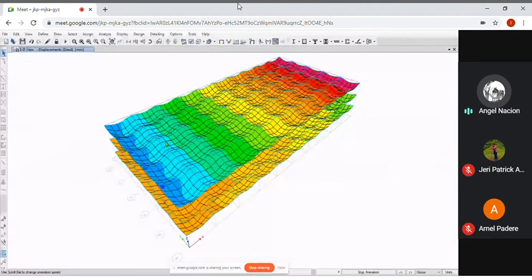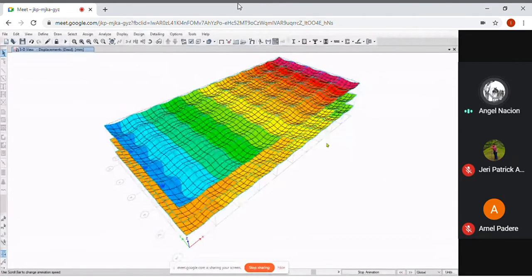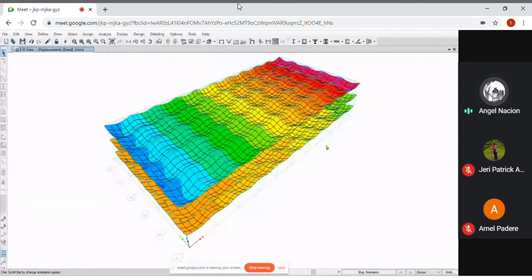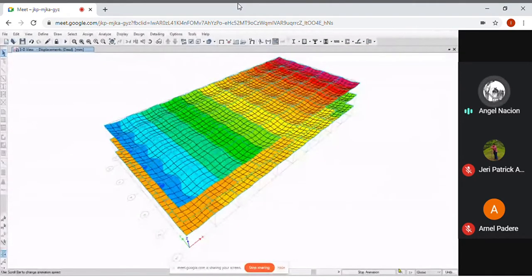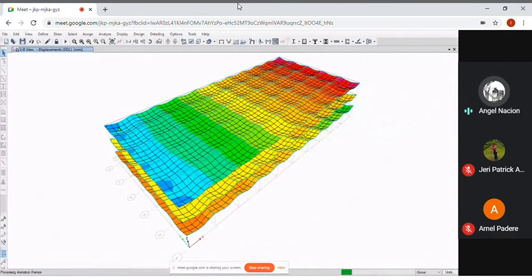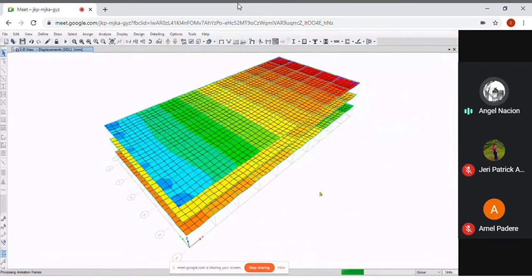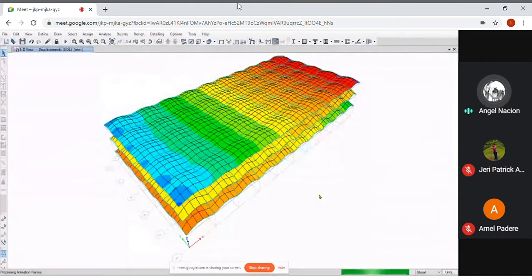Anong ibig sabihin pag may mga lumilipad na mga biga? Which means yung connection ay hindi tama or hindi sila nagsasalubong. So, okay naman ang dead load natin. Makikita mo kasi dito may mga lumilipad-lipad na ganyan. So, ayusin mo yung model mo. Problema yun pagdating sa design.